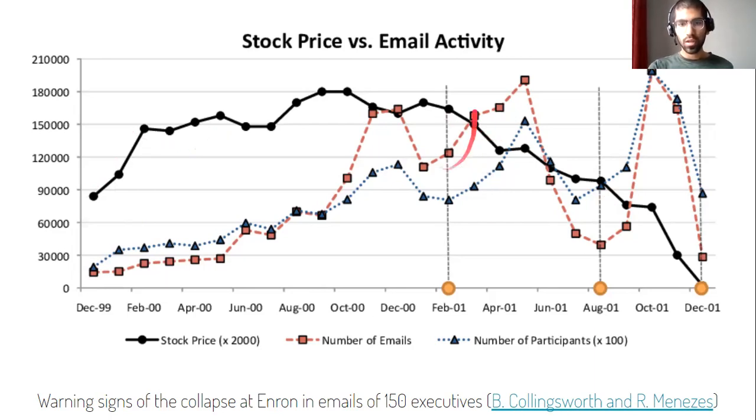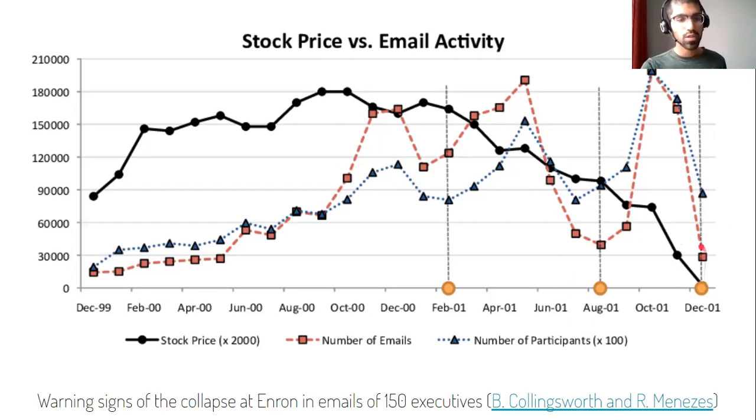So, here in February 2001, you start to have a few investigative reporters saying, hey guys, something looks wrong. Why are they making so much money? It doesn't look like their finances are right. And their stock price starts to decline. And then in August 2001, the Federal Trade Commission announces an investigation, the stock price declines more. And then in December is when they declare bankruptcy. So a lot of stuff going down.